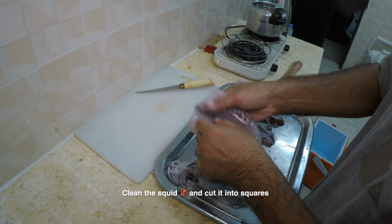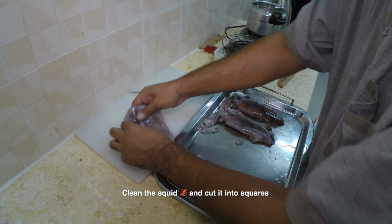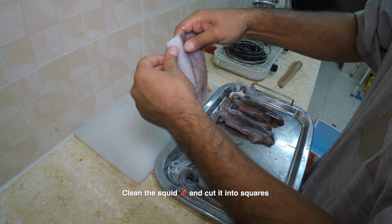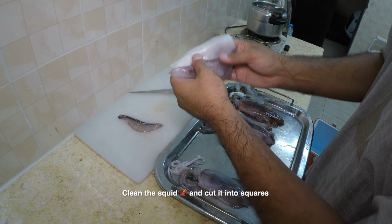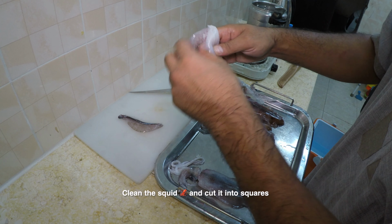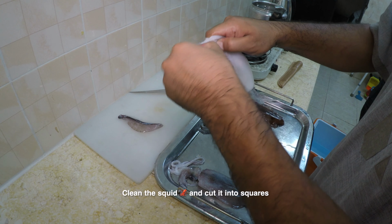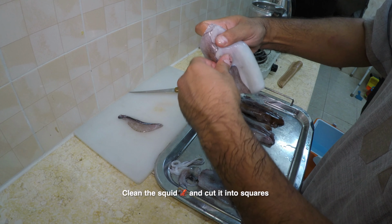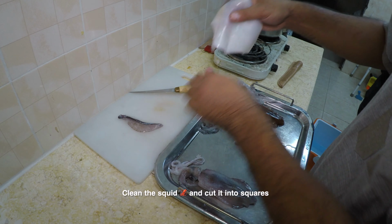I'm also gonna remove the skin. I think if you just do this, just grab the skin. Remove it. I'm gonna clean up these fins too. They taste the best. It's very slimy, so it's kind of hard to remove the skin, but we'll do it.